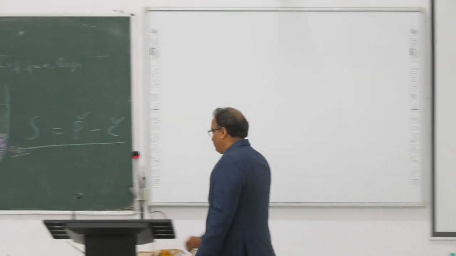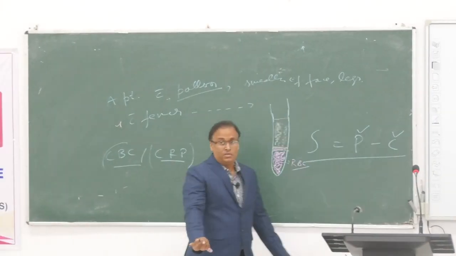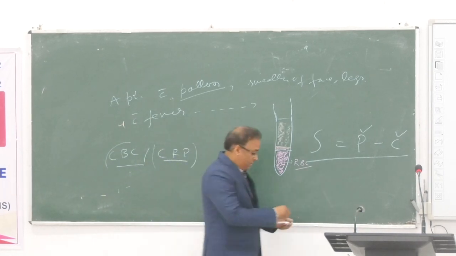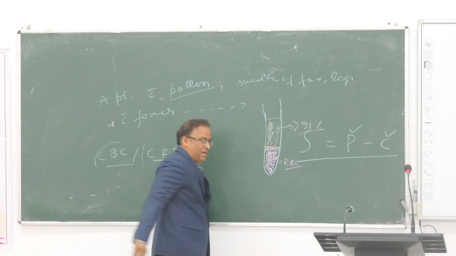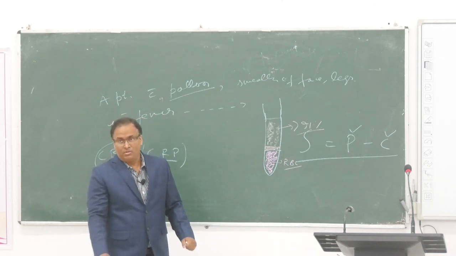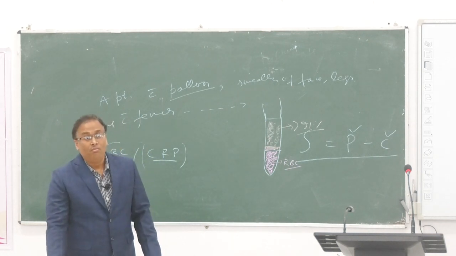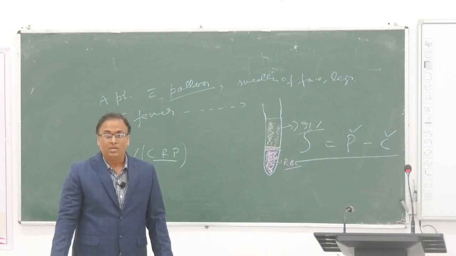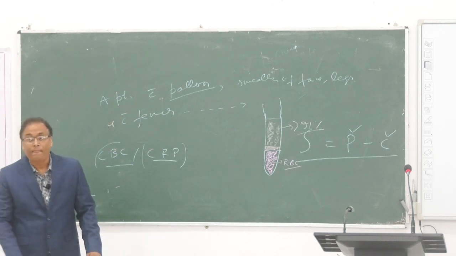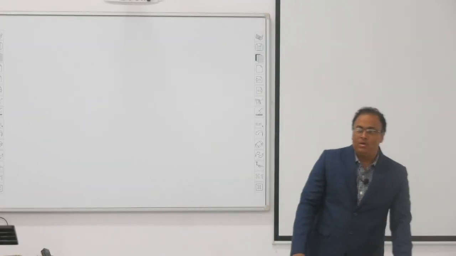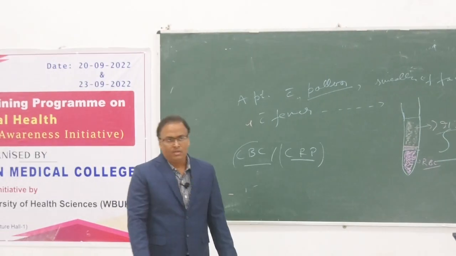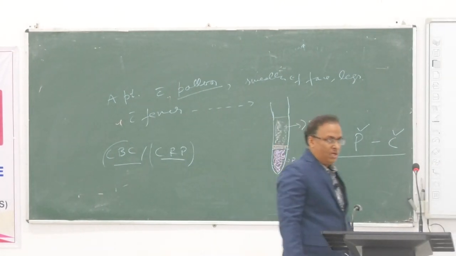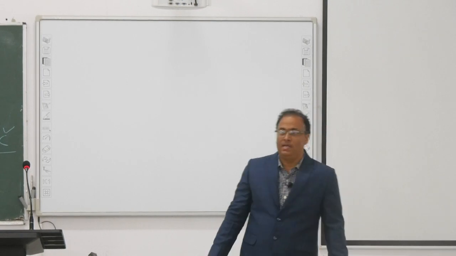Why are you saying serum again? I am talking about plasma. Water. How much percent water? Good, you are asking very nice questions. More than 91 or 92, some book says 95, but more than 90 percent is water. Then solutes: plasma proteins, then nutrients, then electrolytes. Within the electrolytes, which one is predominant? Sodium, calcium. Glucose is not an electrolyte. Electrolytes means sodium, calcium, potassium.